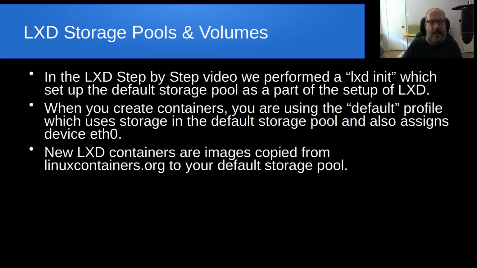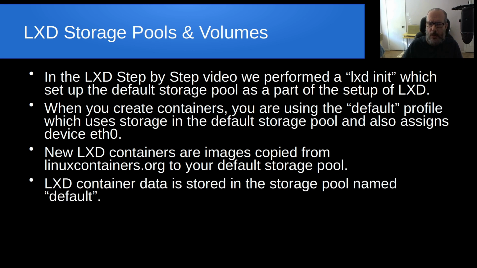And I'm thinking that now that Canonical has taken over the development of LXD, that may change in the future, but for right now, it still points to linuxcontainers.org. And we know that the new Incus container system will most definitely point to linuxcontainers.org because that's where it's going to be maintained. So LXD container data is stored in the storage pool that actually has the name default.